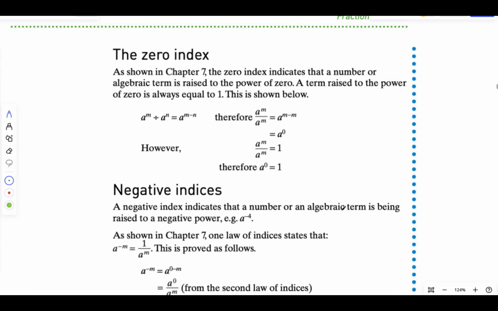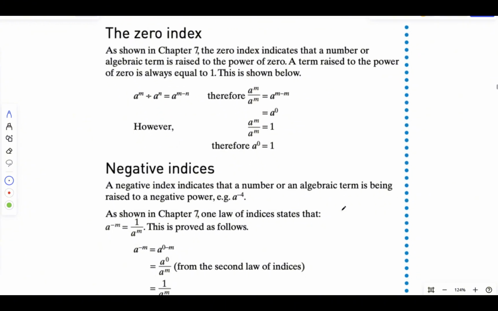Now we go to what we call the zero index. For the zero index, we apply the second law of indices, you know. For example, let's go to the highlighter. If you say a raised to the power m divided by a raised to the power n, remember we get a raised to the power m minus n, right? So what if they're both the same? What will lead to 0? We want to show you what leads to the 0 index.